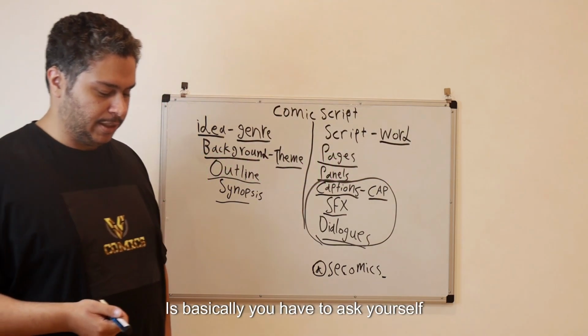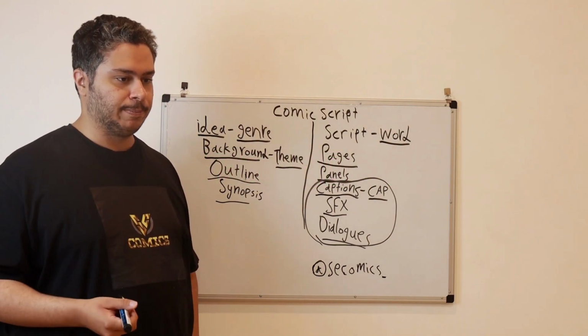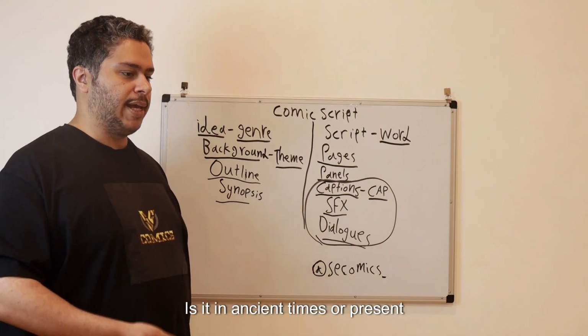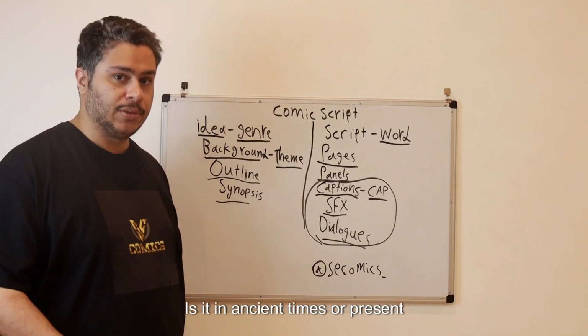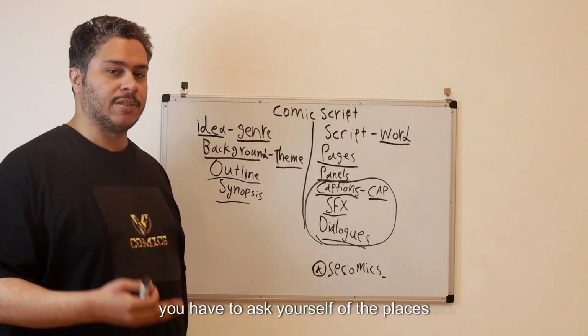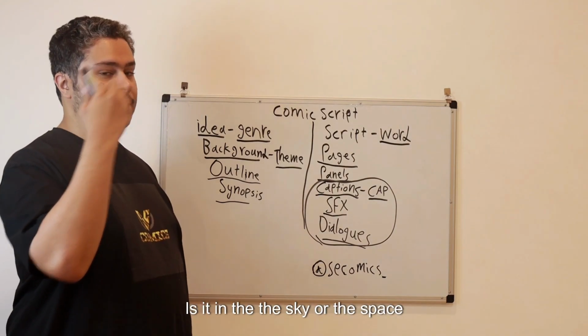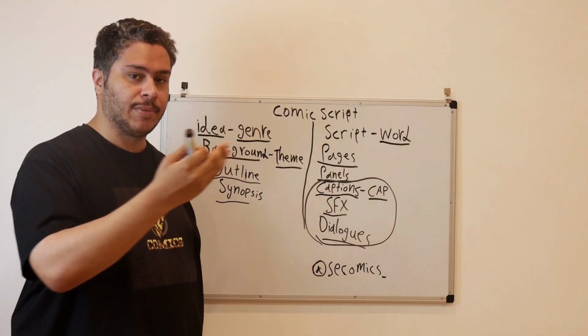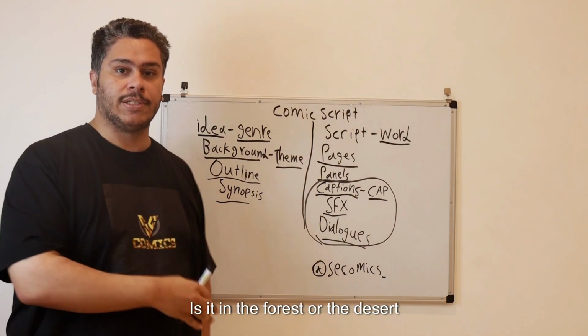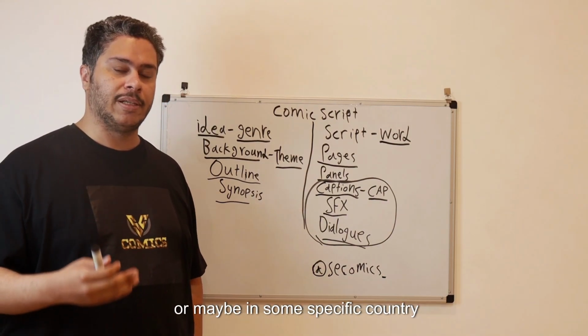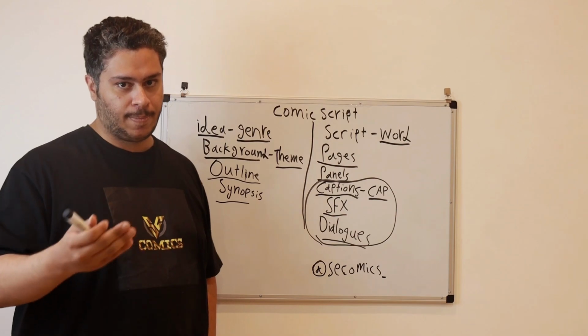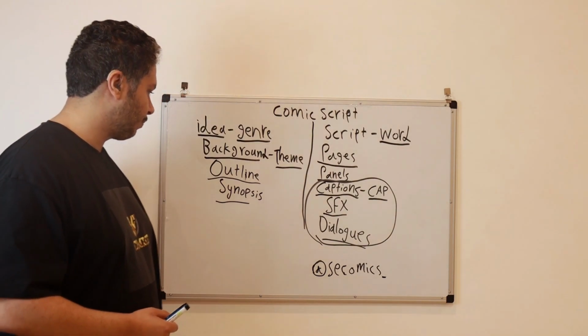Background is basically you have to ask yourself a question. Is it in ancient times or present or future? You have to ask yourself the places where it's going to be. Is it in the sky or the space? Is it in the forest or the desert or maybe in some specific country? This is all up to you.